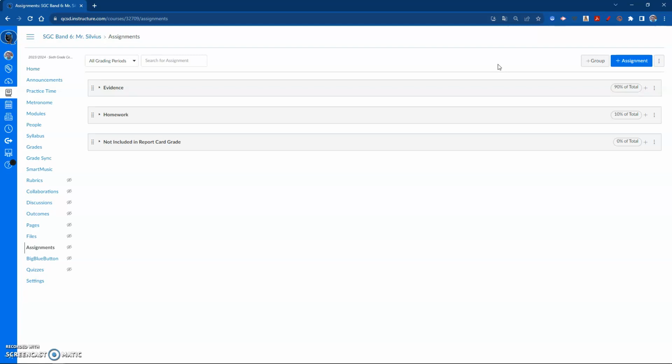So if you try to keep your Canvas gradebook grade the same as your PowerSchool gradebook grade, and you have the two systems talking to each other at night with a grade sync, that's wonderful. This does not take care of your weighting over in PowerSchool. That's an additional step you'll have to do over in that platform. But for right now, this class, these weights are all set to go.